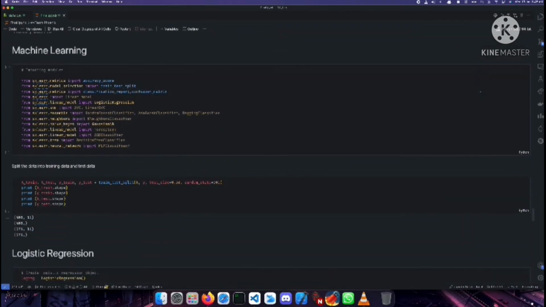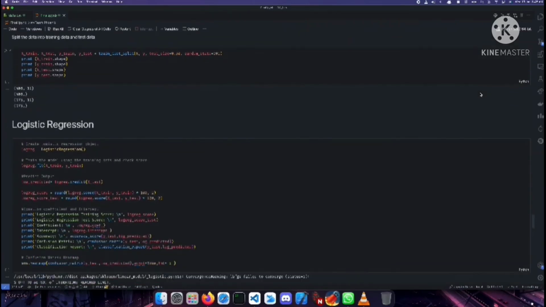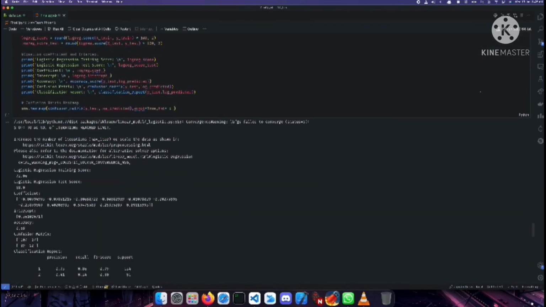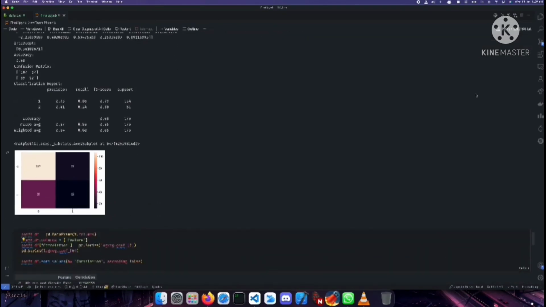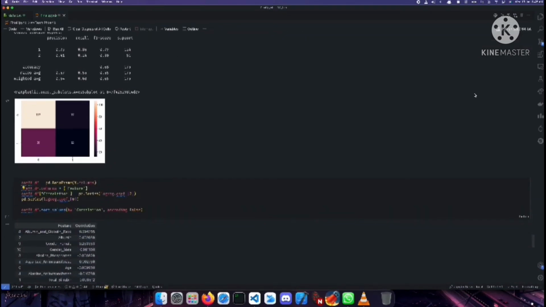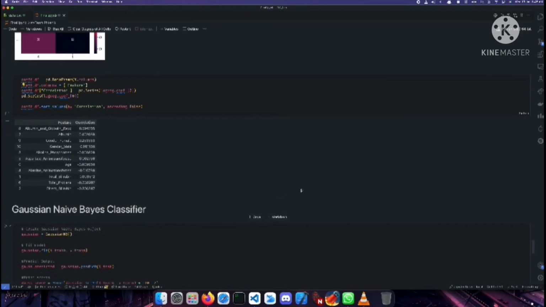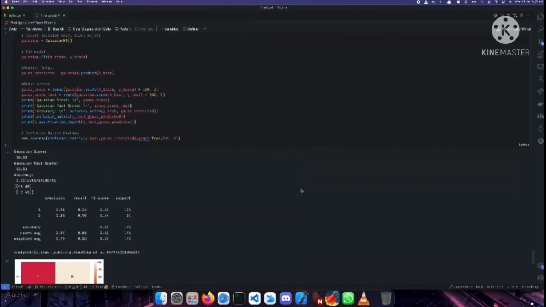Finally, in the machine learning part we import some modules again to split data and apply classifiers. We divide the dataset into test and training data with a 7:3 ratio. We perform logistic regression and see the results as training and testing score, coefficient and intercept, accuracy, confusion matrix, and print classification report. Again we perform Gaussian naive Bayes classifiers and do the same. We can now rank our evaluation of all the models to choose the best one for our problem.